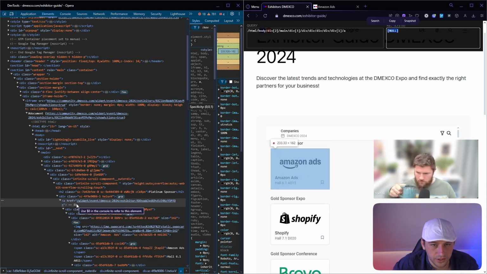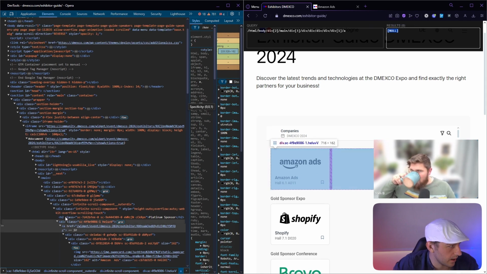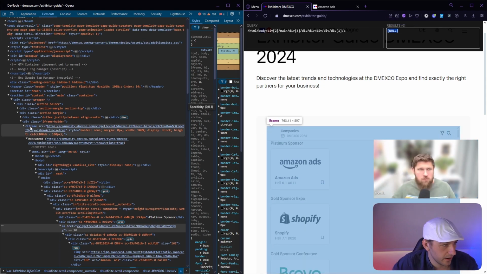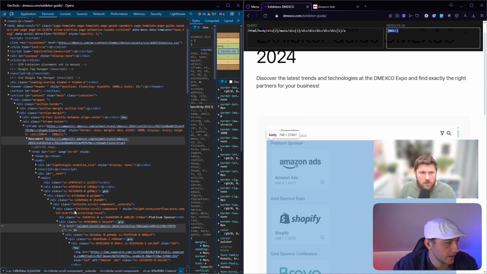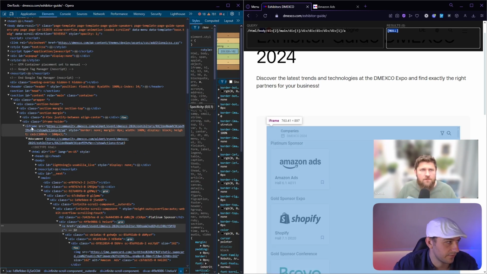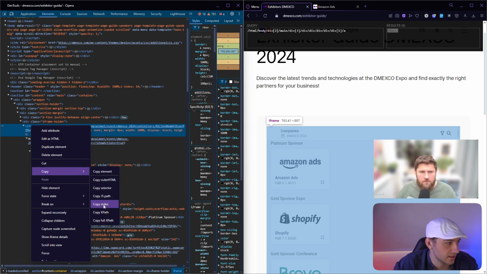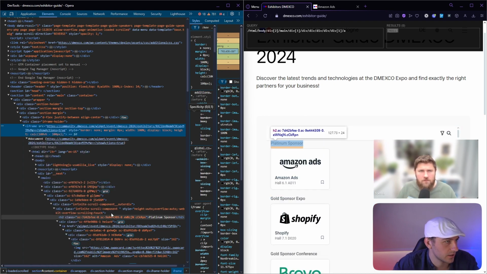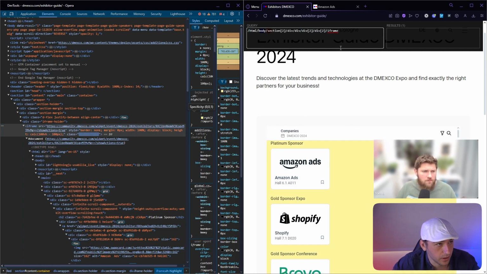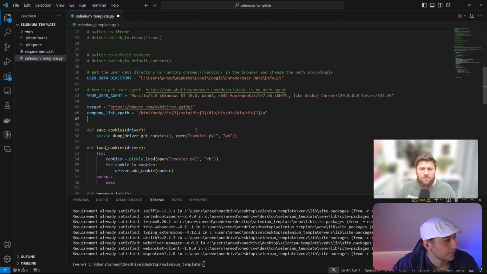If you look at the HTML code and scroll a little bit up, you can see there is an element called iframe. It's right up here. So this is the link, and here's the iframe. We actually need the XPath for that too. So let's copy full XPath. Now this one should work, and you can see that because it selects the whole thing on my screen. We want to put that one inside list underscore iframe, and we're going to equal that.